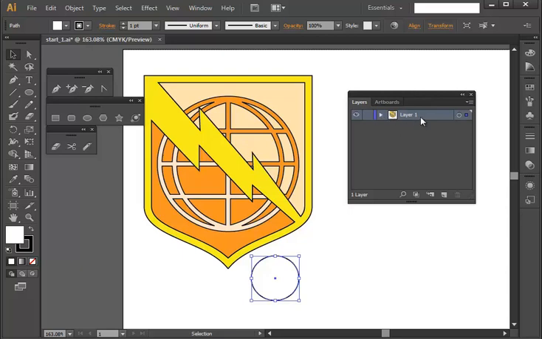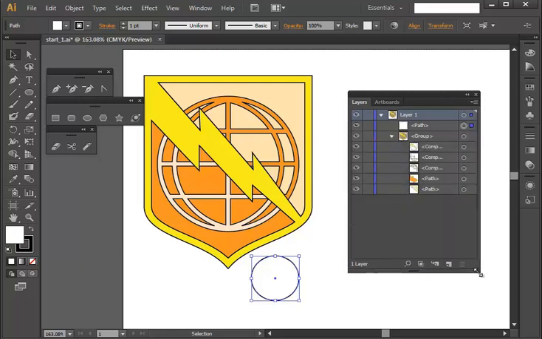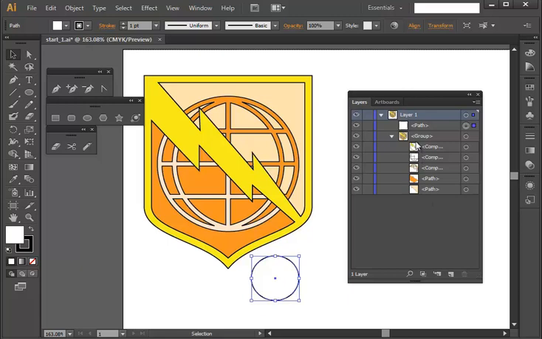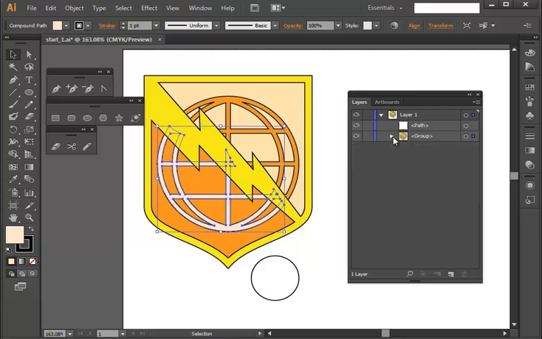This little bar right here is the colour of our layer. When we click this little triangle, we'll be shown all the sublayers. Let's click here. As you can see, every path is placed on a different sublayer. If we click this little circle next to the sublayer, the figure on the sublayer will be selected. When we collapse this list, this layer will be treated as a group of sublayers. When we click on the circle next to it, all elements of this group will be selected.